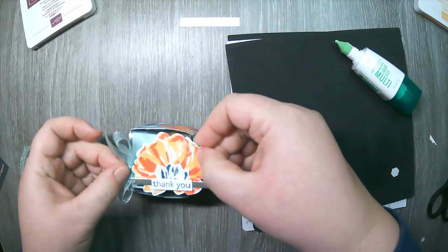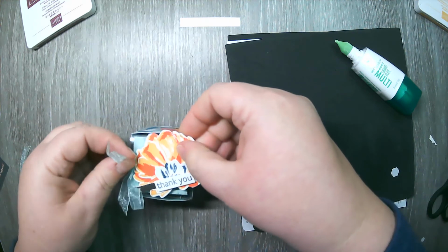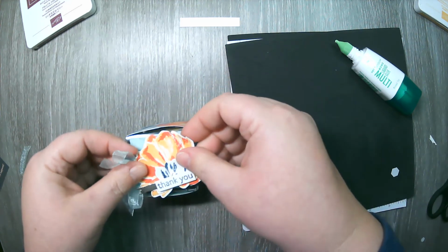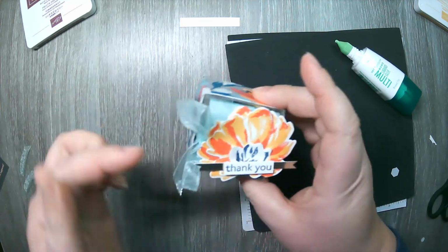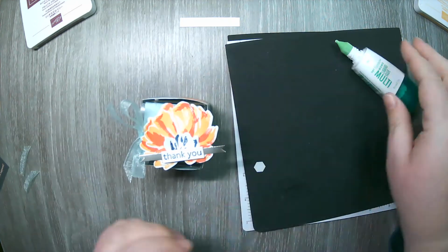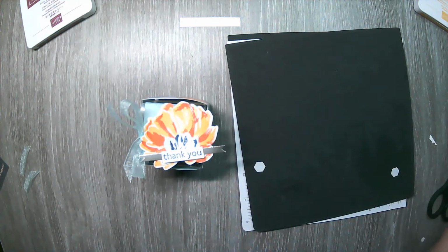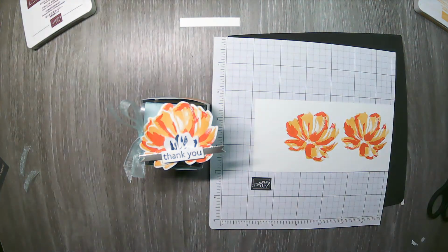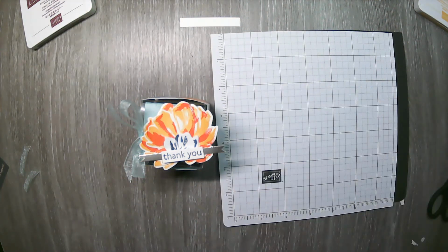And then it just kind of gets snuck in here just like this. Some of it may overhang a little bit. That's just fine. And some of it might go over your ribbon a little bit there, and I think that's just fine as well. But a cute little something to give somebody as a nice little surprise or a nice little gift.